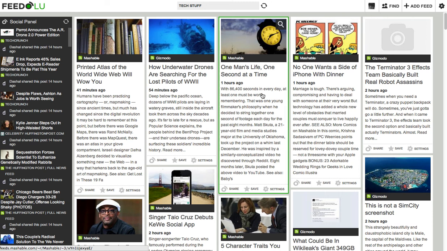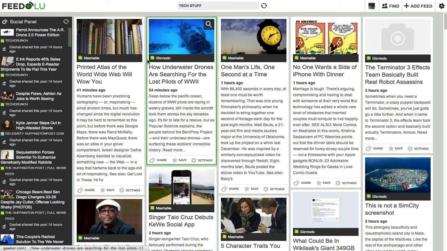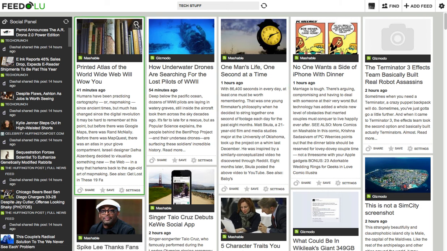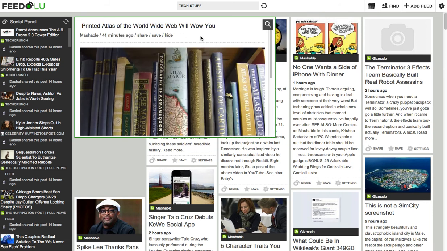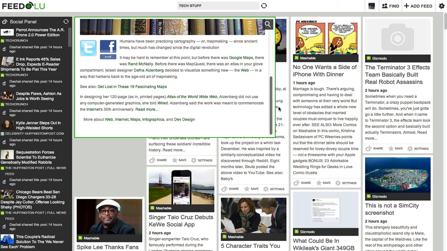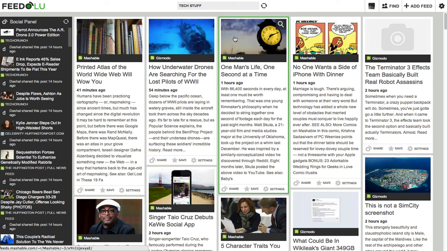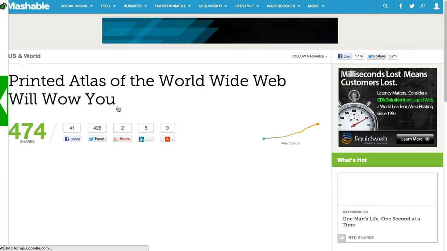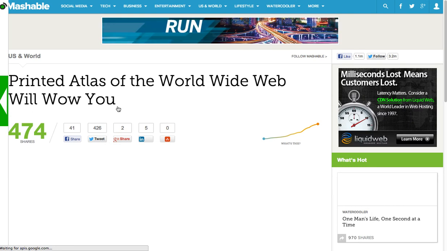Now there are two ways to view content. There's the quick way, which is preview. So let's go up here and click on this button. This is Mashable Speed, so this is whatever content they had within that feed itself. They have a picture and a little info, and this might be enough to move on. If not, close it up, and then we can view the whole article itself. We just click on the panel, and as you see, it goes right to the article.